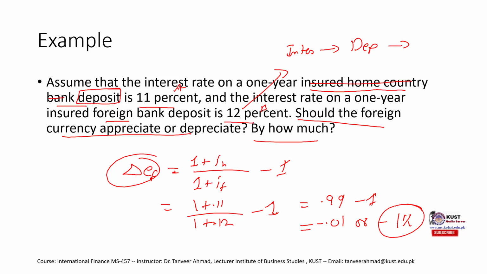Remember, if the answer is negative, the currency would depreciate. If it is positive, the currency would appreciate. Now, which currency would depreciate and which would appreciate? We would always talk about the foreign currency, as was the case with purchasing power parity. Even in purchasing power parity, we were concerned with the foreign currency. So this answer would be in terms of foreign currency. If it is negative, the foreign currency would depreciate. If the answer is positive, then the foreign currency would appreciate.